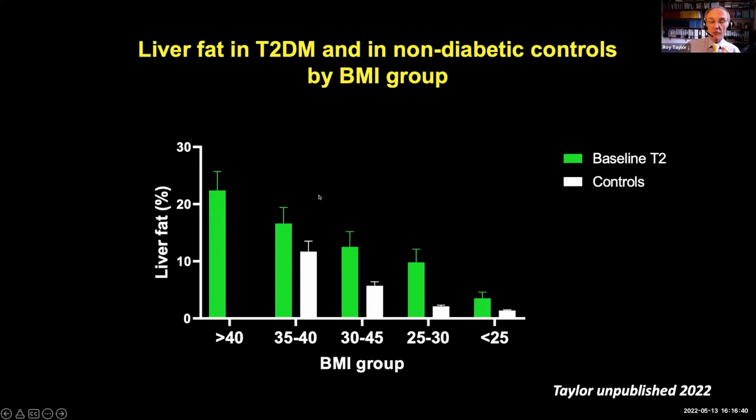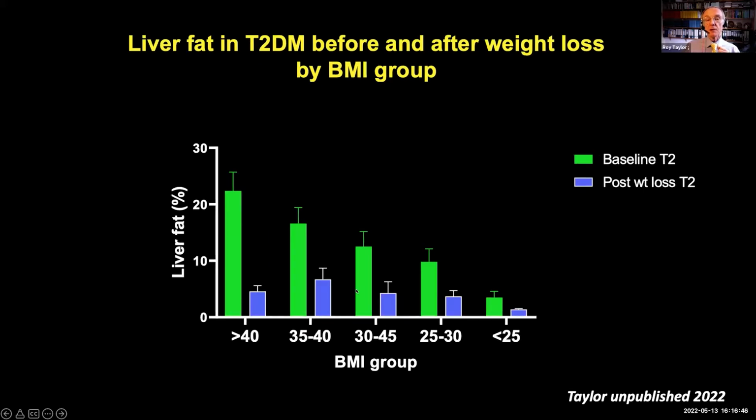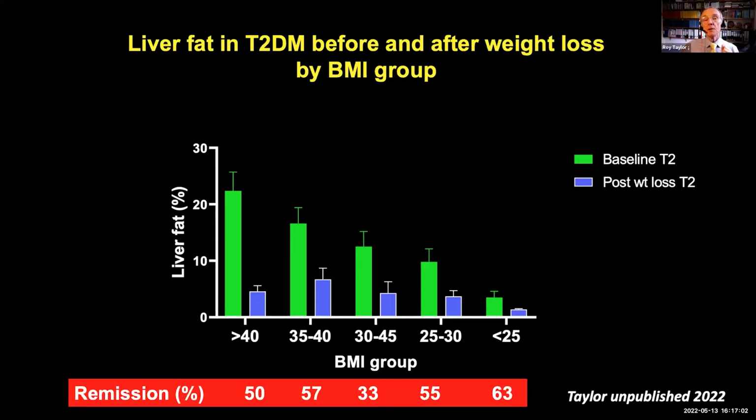So going back to this graph, we can see that there's a possibility of reducing liver fat in each of these, and that's exactly what we did with our weight loss in DiRECT and in ReTUNE. And these are the post-weight loss readings, normalizing the liver fat in every BMI band. Not only that, but producing remarkably similar remission across the bands. Let me just point out that in this range, these were people in primary care. Many didn't achieve adequate weight loss, whereas in our tightly controlled studies, a higher proportion did.